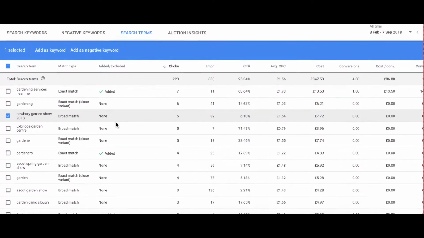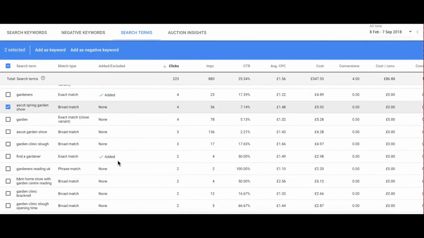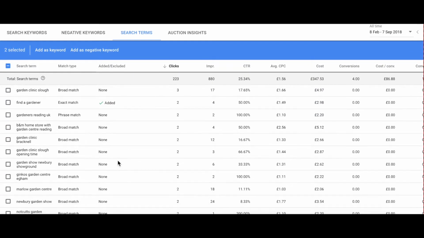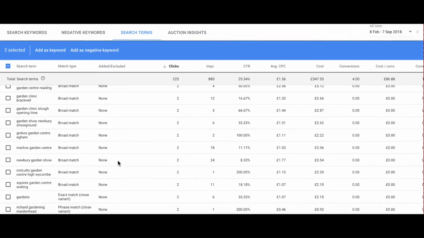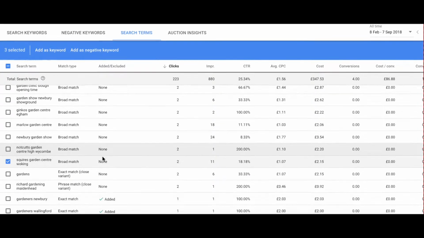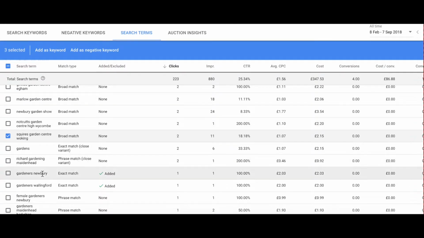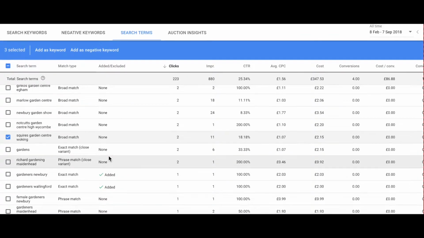First, you can use search term reports in a slightly different way. Typically, you'd go through these reports looking for search term phrases that have high spend and low conversions or no conversions, and eliminate them with negative keywords. Or conversely, you might find some successful variations that you're not explicitly targeting and add them as keywords.